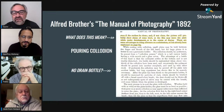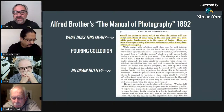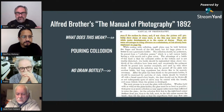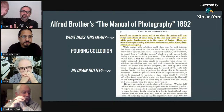The next process is to coat the plate with collodion. Whether held with or without the plate holder, the glass must be as level as possible. Then pour on as much collodion as may appear rather more than sufficient to cover the plate. This is how I teach it as well. So all of my information I get from these sources. So what he's saying is hold the plate level, whether you have a suction cup or you're doing waiter tray, hold it level, pour out.